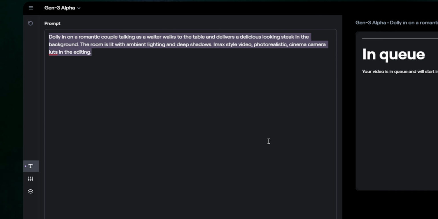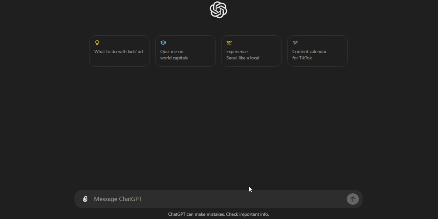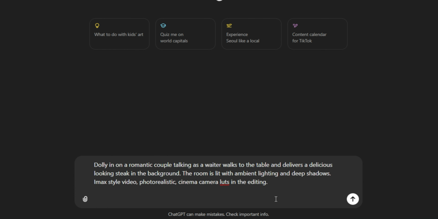Now, while we're waiting for this to generate, I'm just going to generate another video. But this time, I'm going to take my prompt over to ChatGPT and we're going to spice this up. So here we are inside of ChatGPT, and I'm just going to paste that prompt that I originally created. Next, I'm just going to enter down a couple times, and I've let my creativity work a little bit. So now I want to let ChatGPT do some legwork to improve this prompt. I'm just going to say, improve this video generation for Sora. Let's see if it even knows what Sora is. I'm just going to give this a go.